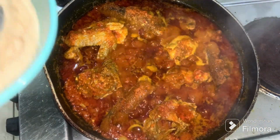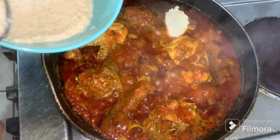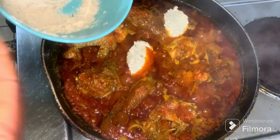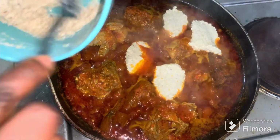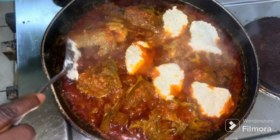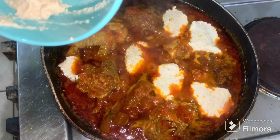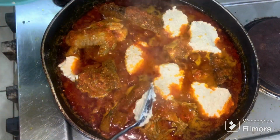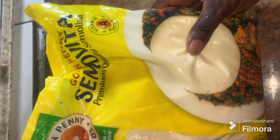So now that this is ready and our stew is already fried enough, we're going to put in our egusi, our melon, mixed with egg or water. We're going to put it in large chunks into the stew, just like I am doing. Yes guys, you want to make sure you add it as fast as possible. Don't worry, it's not going to break. You're still going to have it lumpy.